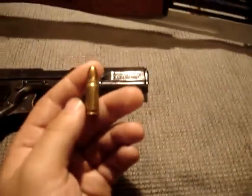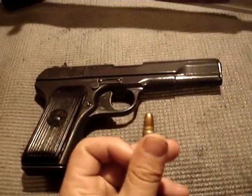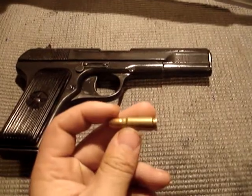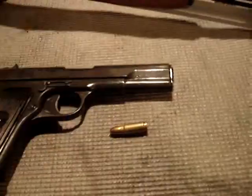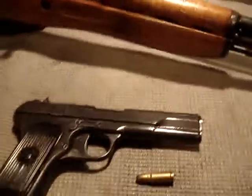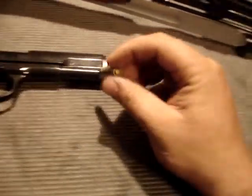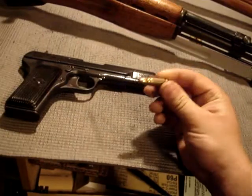It's a rimmed cartridge, and other guns that used it during the time period include the PPD, which is a precursor to the PPSH-41, and the PPS, made in 1943 — a more easily mass-produced stamped design that's just as good. There are limitations to this cartridge though: once you get past about 50 meters, you lose most of your accuracy.